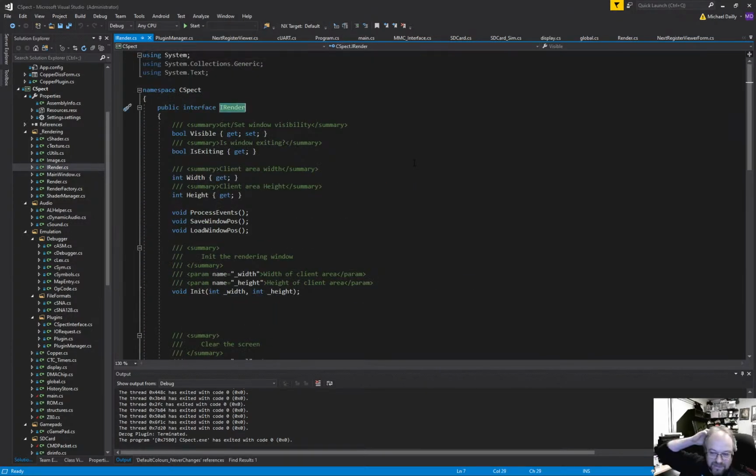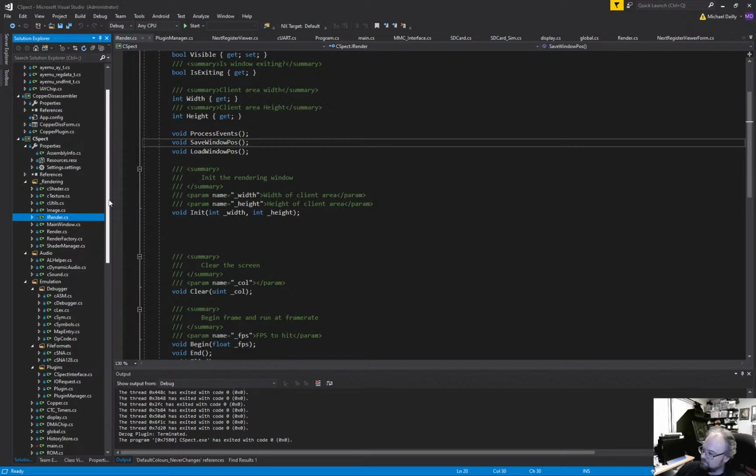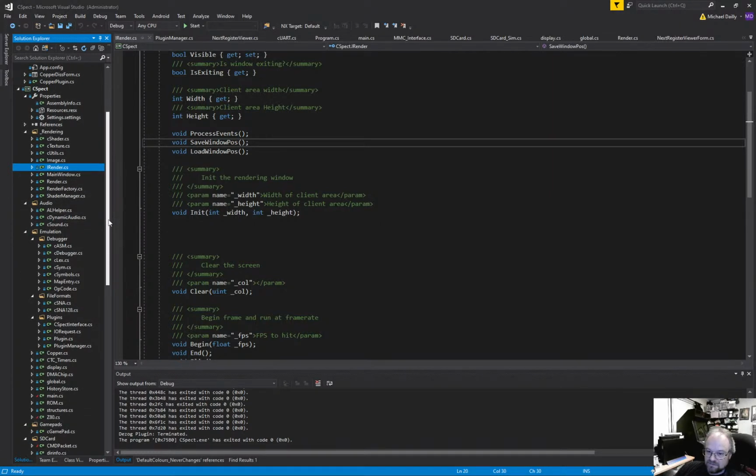I do tend to go through an interface rather than a class if I can possibly do it. That means you can swap things out. So you find the main loop uses an iRender interface rather than the render class. It's always better to use an interface if you want. It was 4 meg. There was a reason early on that was that. Again, it's changed so much since.